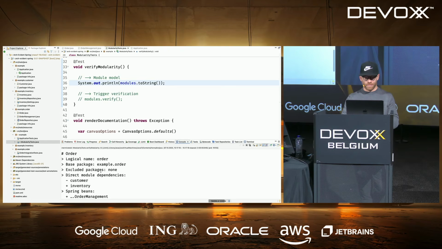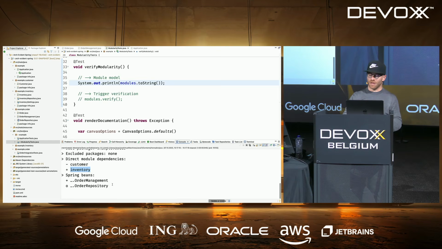So order has a dependency to the customer package on the entity basis, so it's just referring to another type. And it also has a Spring Bean dependency, that's the plus here, to the inventory, right? And there's a couple of Spring Beans in the module. This one is public, that's why it's plus. And this is a package protected thing, right?